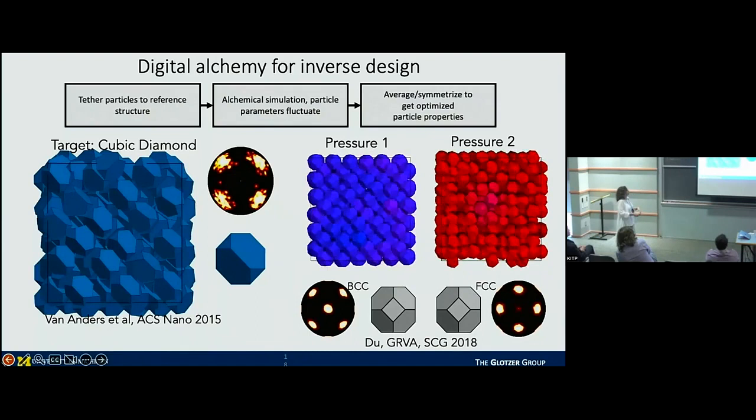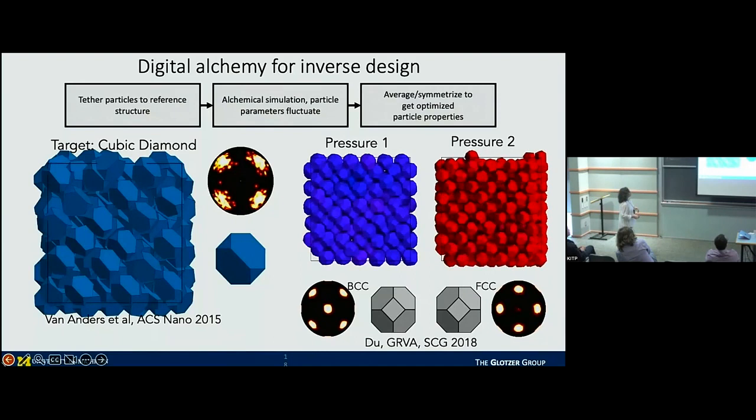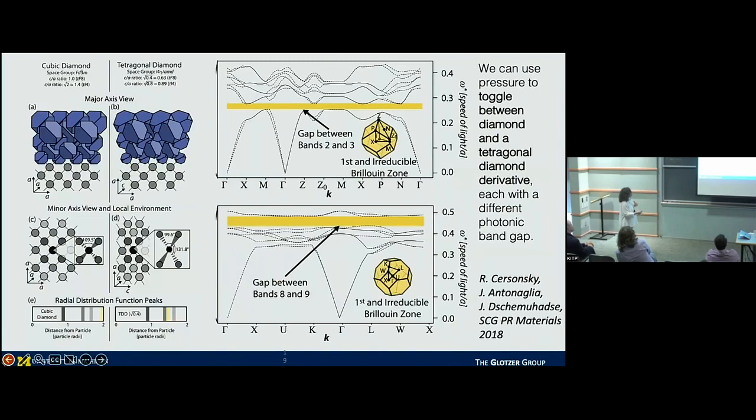And what's interesting is that the shape that you find is not just an easy interpolation between the shape that would minimize BCC at one pressure and minimize, say, FCC at another pressure. If you looked at the shapes and went halfway between, it's not that at all. So it would be hard to intuit some other way. This is work by Rosie Sersonsky, who's now assistant professor of chemistry at Wisconsin. And she started from properties, which is really where we want to start in the first place, right? The structures are kind of just by the way, but we know how to design for structure. I don't know how to design for properties, really.